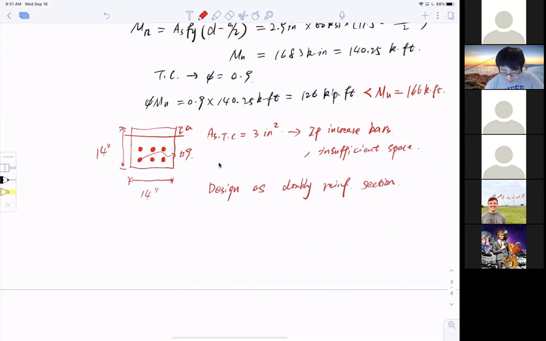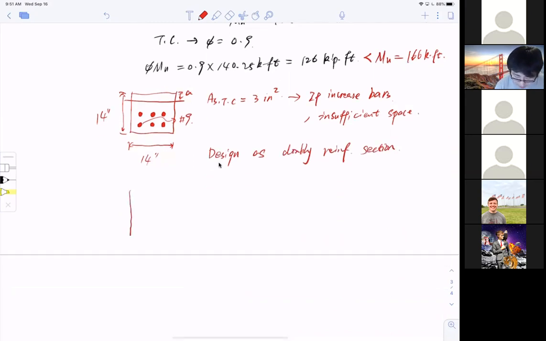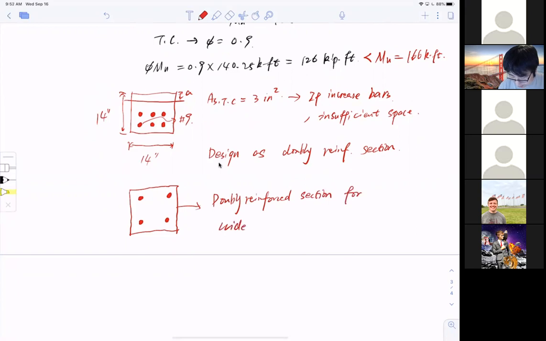I'm in this awkward situation just because I selected geometry where the height and width ratio is 1 to 1. If the height and width ratio is larger than that, I should be able to get away by piling more singly reinforcement at the bottom here. But I messed up. I have a stocky section to start with. I have limitations, restrictions. So take it away as usual: doubly reinforced section for wide beam. All right, I think this is a good stop.